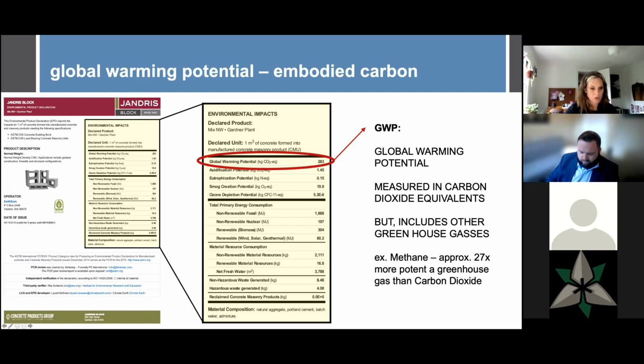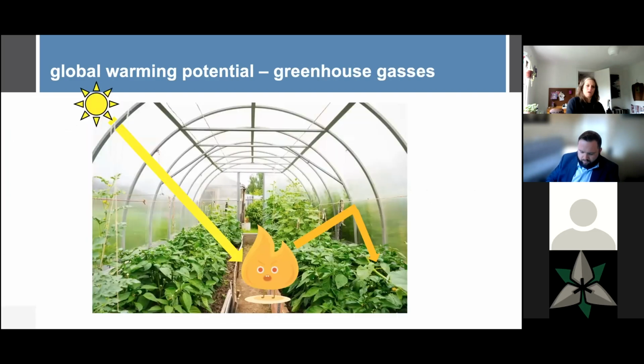So I just wanted to make a clarification there, and very quickly, kind of what global warming potential is and how greenhouse gases work. So greenhouse gases, I mean, literally they work like a greenhouse, right? All these gases in the atmosphere allow the solar radiation to come through them, but once that solar radiation gets converted to heat, it's not allowed out. So all of these greenhouse gases in the atmosphere work the same way that a greenhouse does, and it allows radiation in, but does not let it out, which is why we're seeing warming climates.